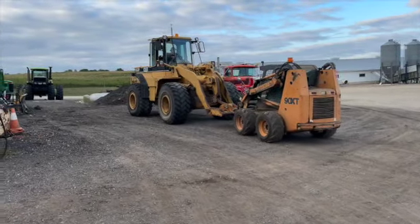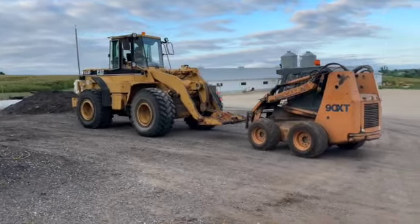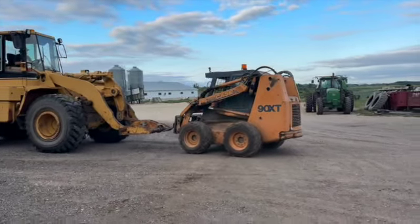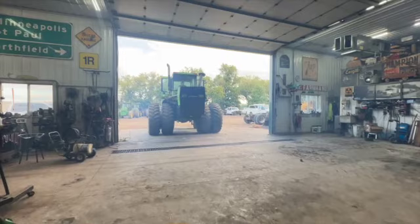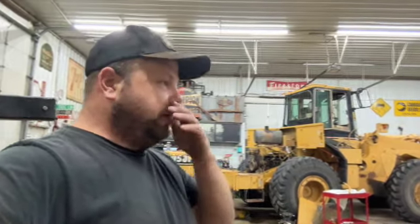I was actually working on another video to come out for Thursday, and I know I'm not going to have the time to get it done, so I figured, you know what, we'll just talk about this CAT loader, like all the different pieces it's in. So this week started off really good. We finally got the tractor out of the shop that was in that bay, and that turned out to be a nice feeling. That was the video I was trying to work on here, and well, we didn't get it all the way done.